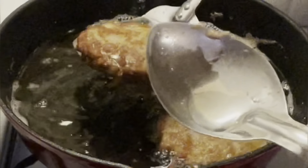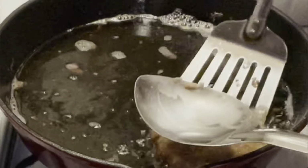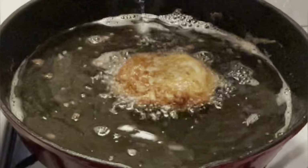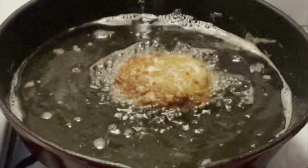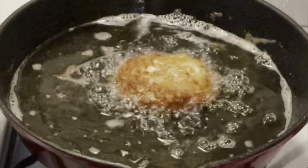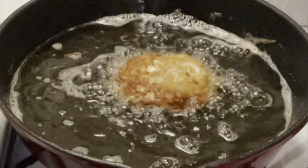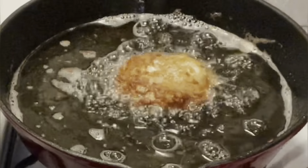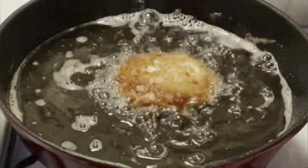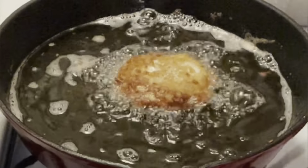Take that one out. Turn this one over for a little bit because you ain't brown enough. Yeah, brown on that side, but it wants to brown on both sides. Make it real pretty. I think food tastes better when it's pretty. I think food tastes a lot more delicious and delectable and titillating to the palate when it tastes real good and looks real pretty. You got to make it pretty. People don't enjoy an ugly meal.